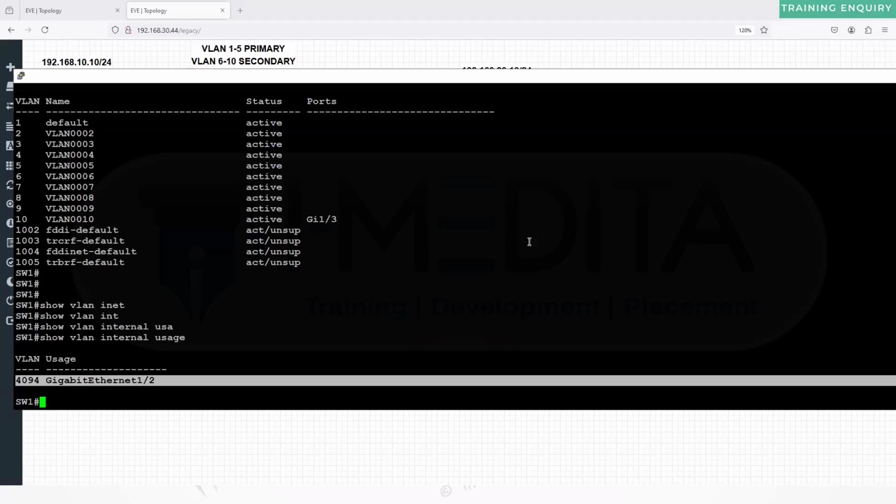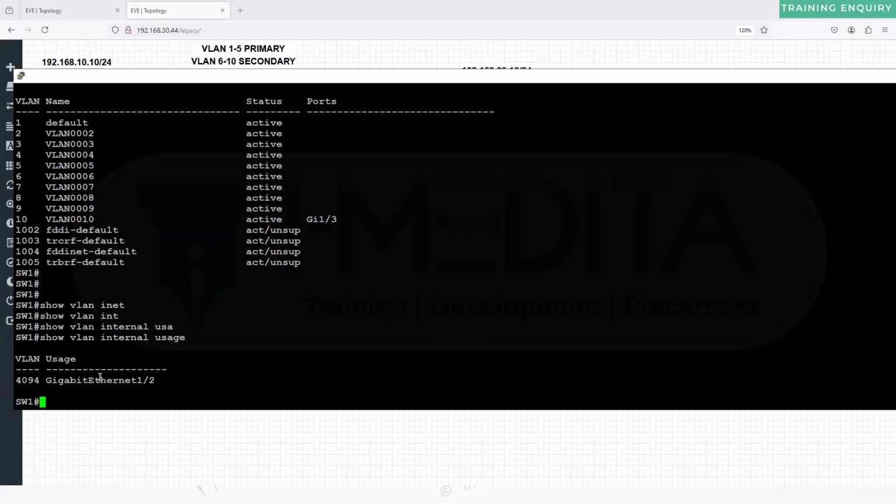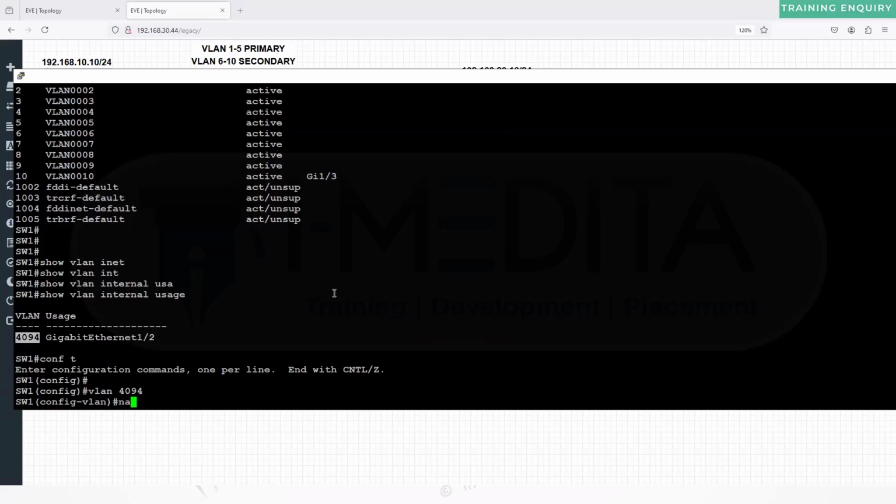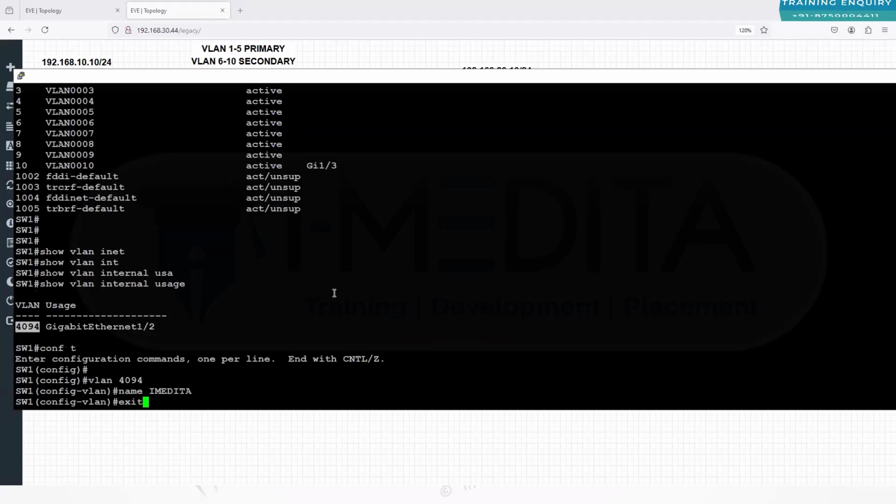But if you look at its internal process, it clearly indicates that it was an SVI, switch virtual interface, that it has created. Although we allocated the IP address on the physical interface, in the backend your IP address is allocated on this VLAN 4094, and this interface is mapped to this VLAN 4094. And I would like to show you one more thing. If you go ahead and try to create VLAN 4094 now, let's say the name is test, or maybe I-MED, and then say exit.